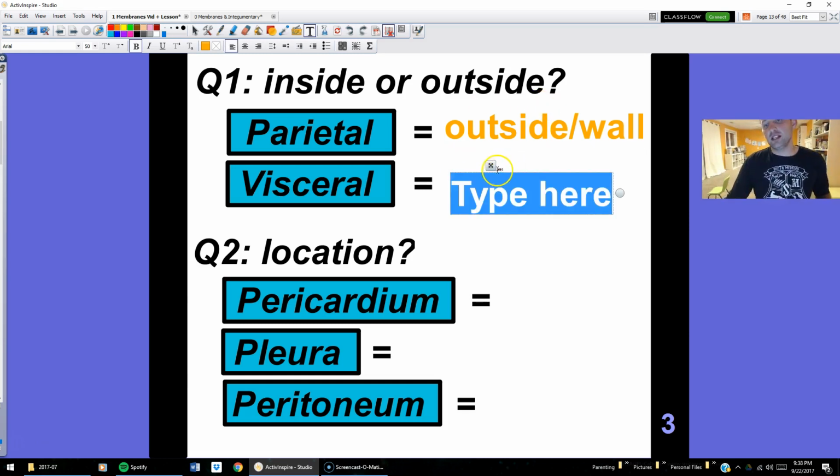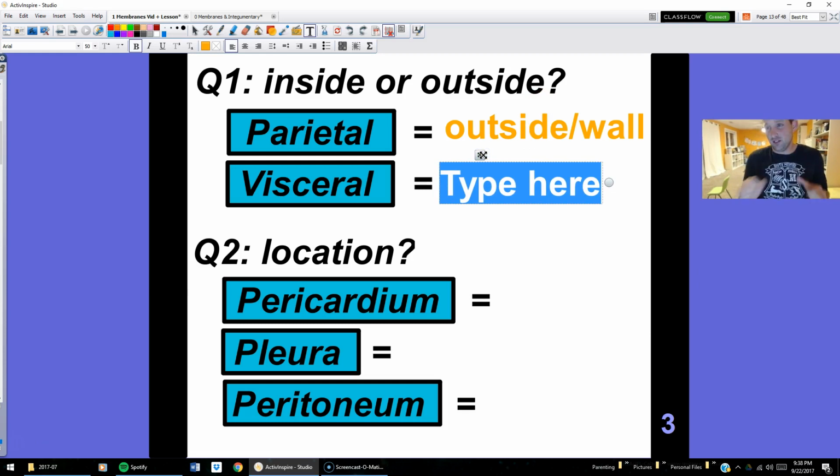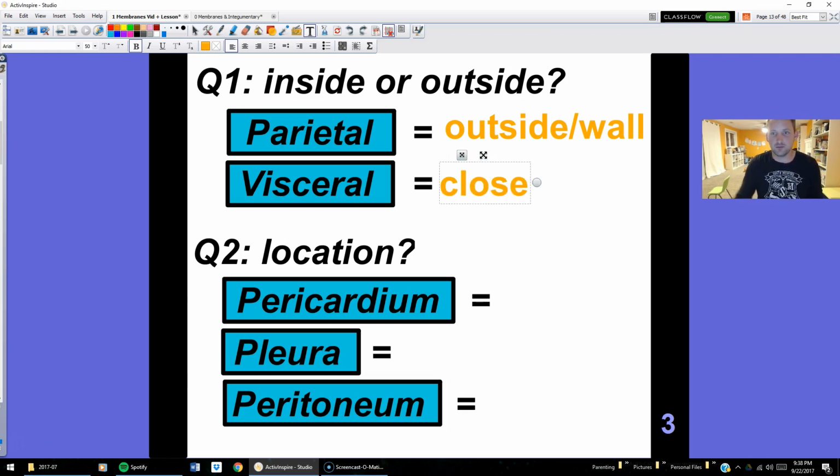Visceral, every time I think about Ross St. Clair, I have kind of a visceral, sick gut reaction when I think of him because of the horror that he's caused the world. So visceral means close. If I have a visceral reaction, I have something that's really close to me. It is kind of a deep hatred. I have a visceral hatred for Ross St. Clair. Yes, his first name is Ross. You never had him as a science teacher at South. Good for you.